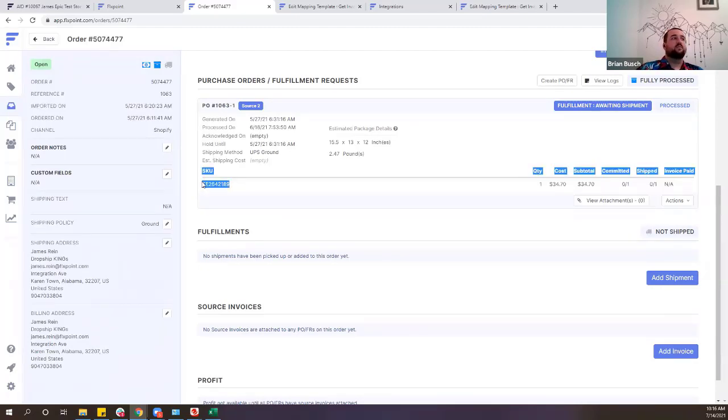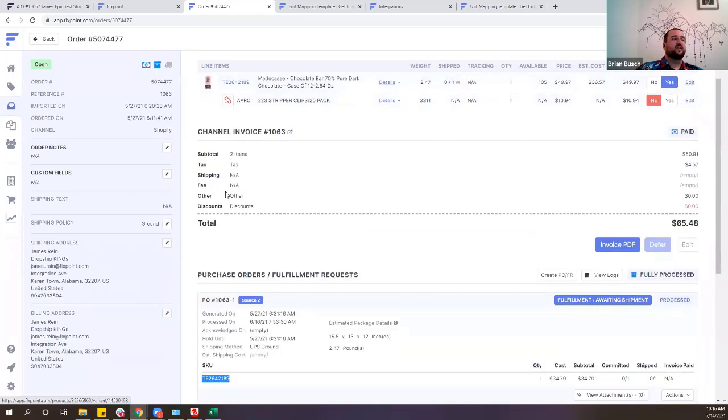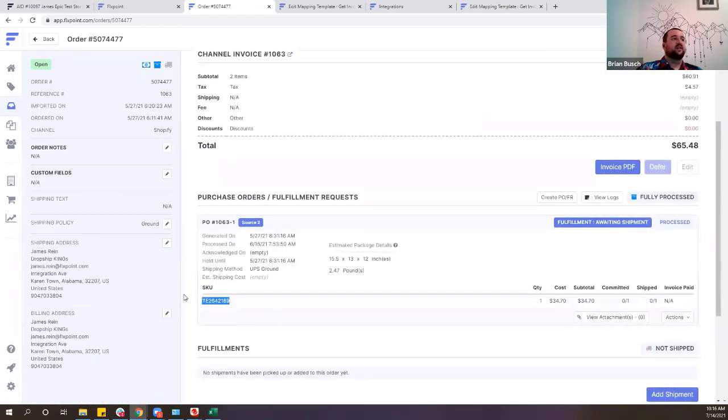If you want a breakdown of how your SKUs are performing, we need the SKU to be correct. Now, in some cases, you might have a SKU prefix that you don't send out to the supplier, or the supplier comes in, they know that, hey, this is product 2642189. They might give you back that number that they utilize. If the TE in this case is a SKU prefix that the vendor doesn't use, they might just toss that out and it might not come back to you in their reports.